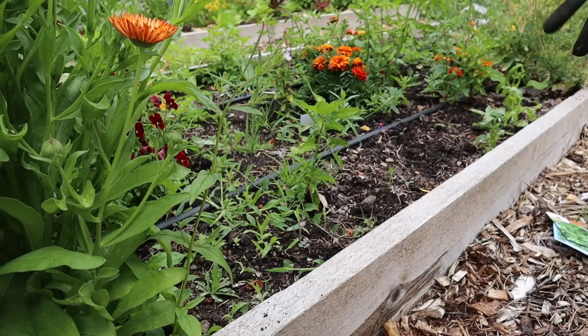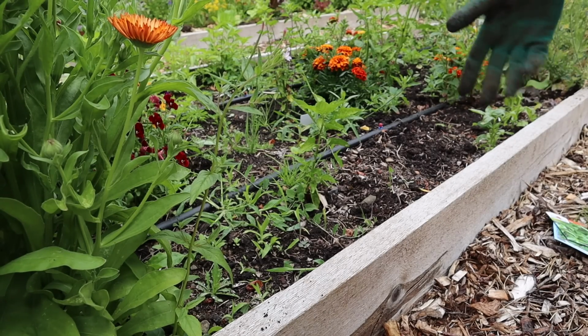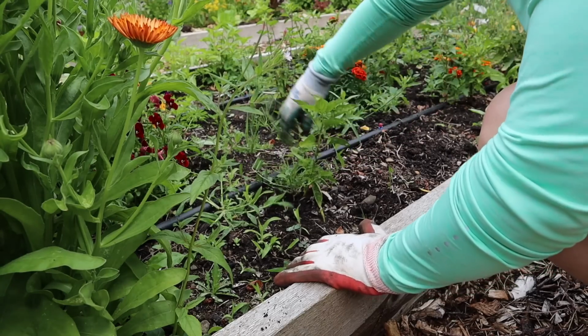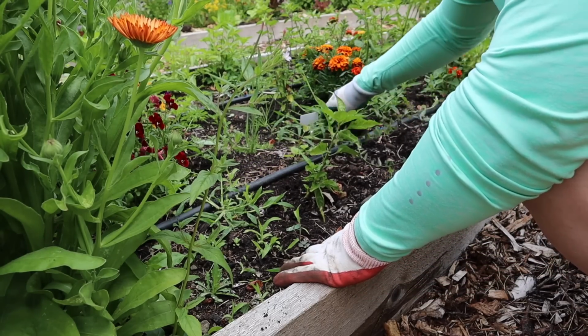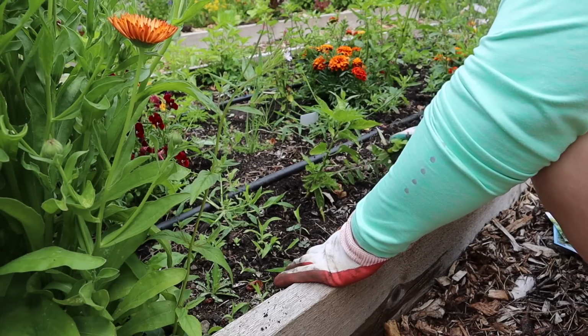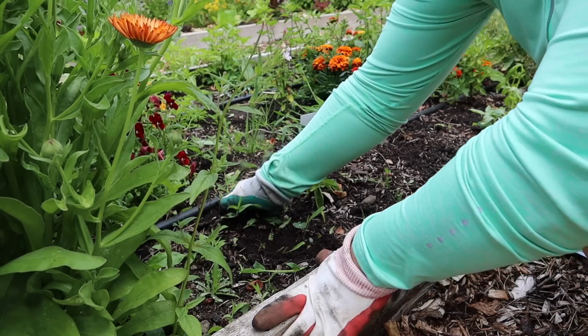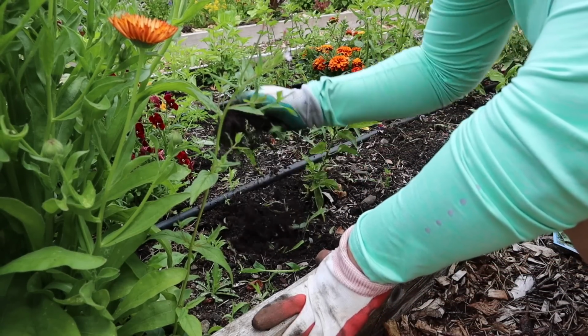And as I've been walking around looking at different things, things are popping out at me that I hadn't seen before. So I'm going to show you, there's a couple other things that are ready to harvest, and I had no idea that we were already ready to harvest it.